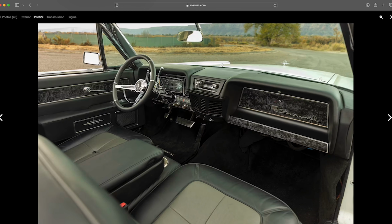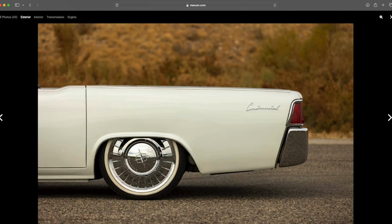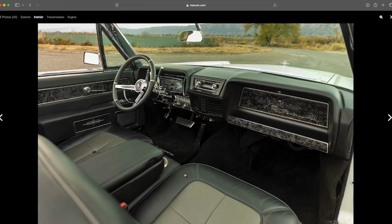We can see from the looks of this one, it looks like this was an Isotope build, and I can tell from the seats and some of this coloring in here, because Ali has kind of a distinct style on some of these cars. So now that I'm looking at this, it does look familiar. It's got the bucket seats, which I think Ali has made, possibly to work with the existing tracks. I don't know 100%, but you can see some subtle updates, right? If you're going to do a motor swap to an LS, here you've got the digital gauges, an upgraded steering wheel, upgraded inserts, upgraded pods, as I kind of call them, and a stereo system.